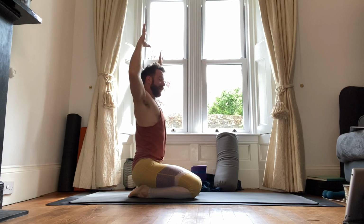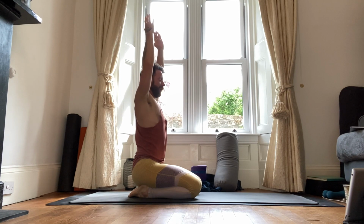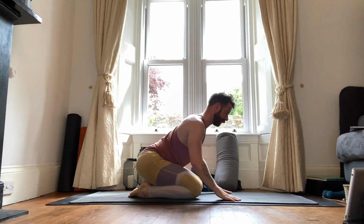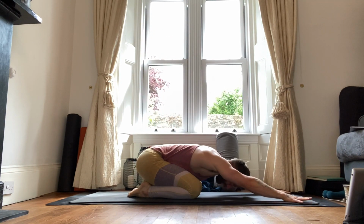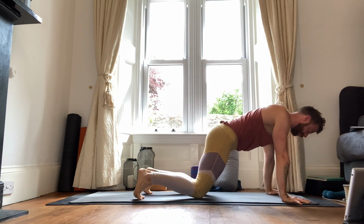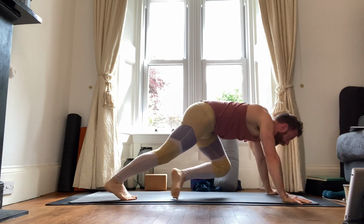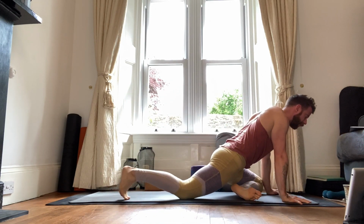Cactus arms, exhale. Inhale, bring the arms up. Child's pose, exhale. Tabletop, inhale, shoulders above wrists. Downward facing dog, exhale. Pigeon, inhale, left leg comes forwards, pause.